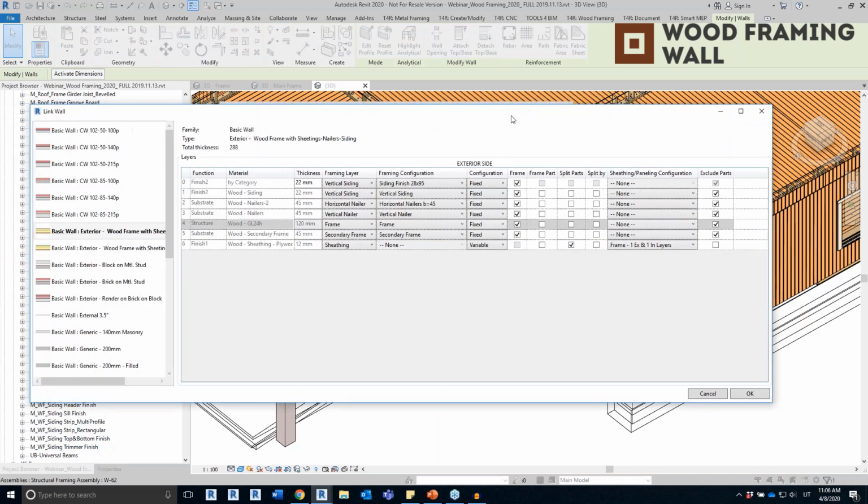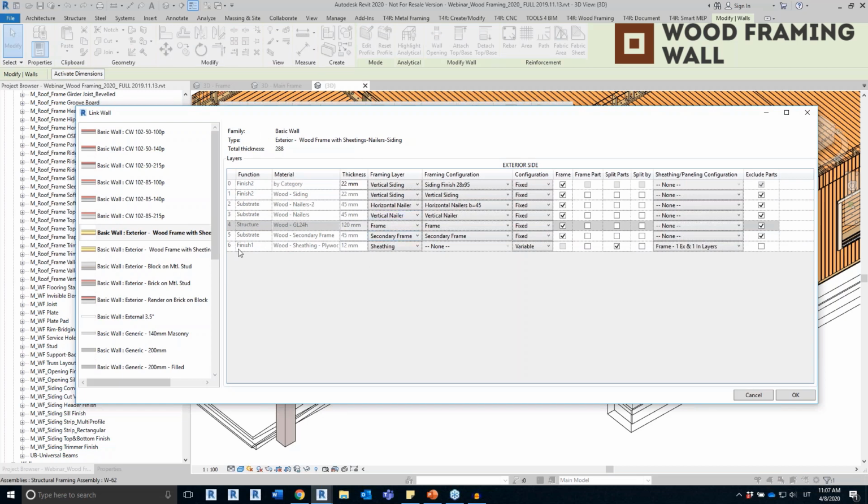And in the first three columns right here, you can see the wall structure that was created in Revit. You cannot modify it here, but you can see it so that you know which configuration you are mapping to which layer in your wall. As I mentioned, these configurations are sample ones. They come together with the software, so you will have them as well.